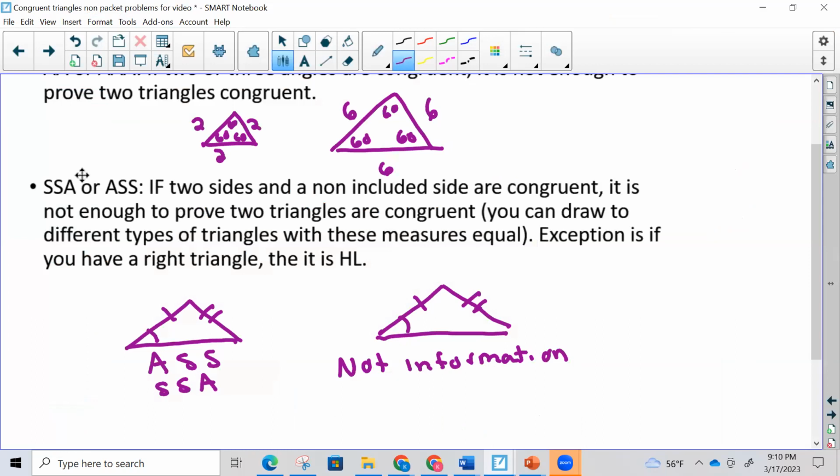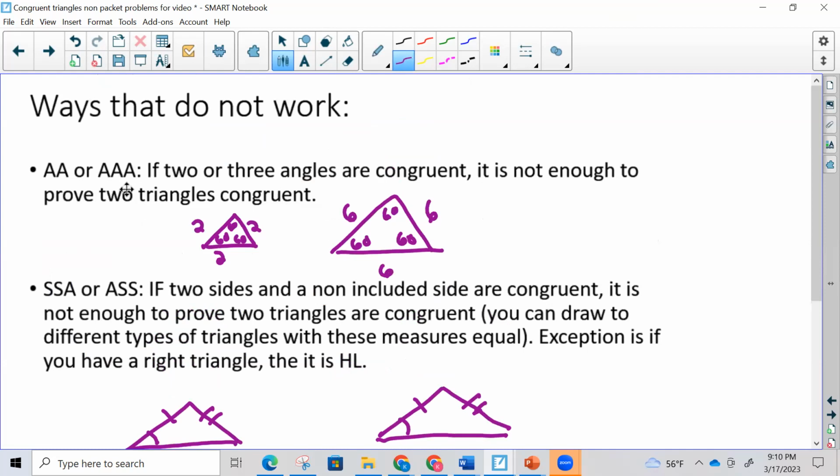So one way to remember it is this, it spells a bad word, and you can't have bad words in geometry. So that's how you remember that it is not a valid reason. And the other one, I don't know if this will help you remember it, but I would tell my students in high school, remember, AAA doesn't work. So AA or AAA does not work. Okay, so those are all the theorems. I'm going to make more videos of examples with them.